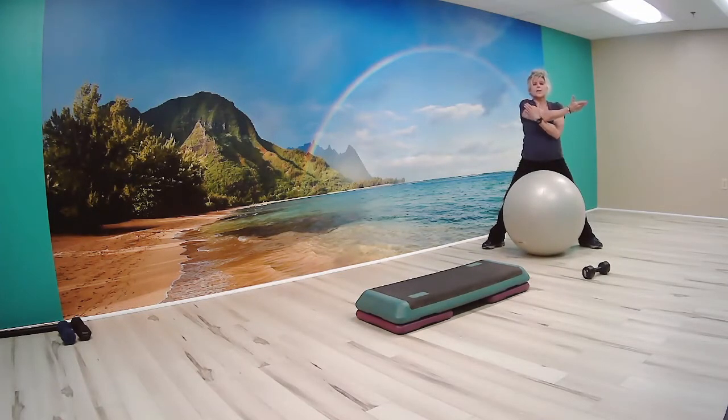Left arm crosses your heart. That's the middle left shoulder. Let's do the same thing on the right. Good job, and take your hands behind you.